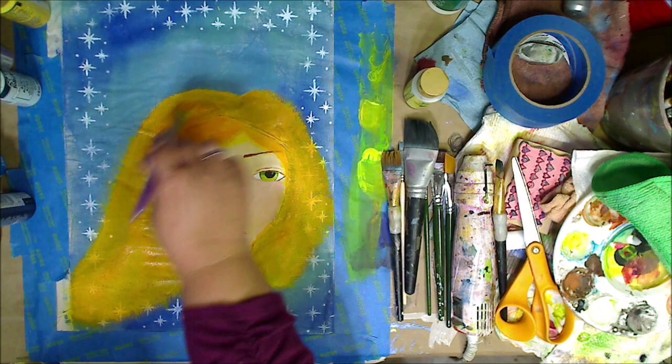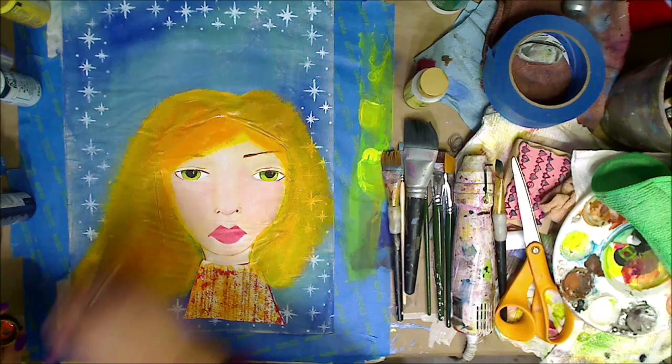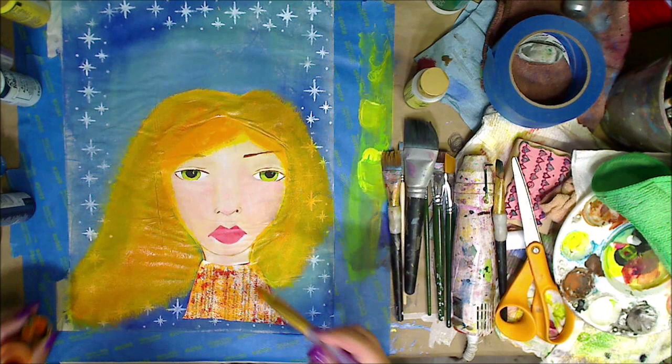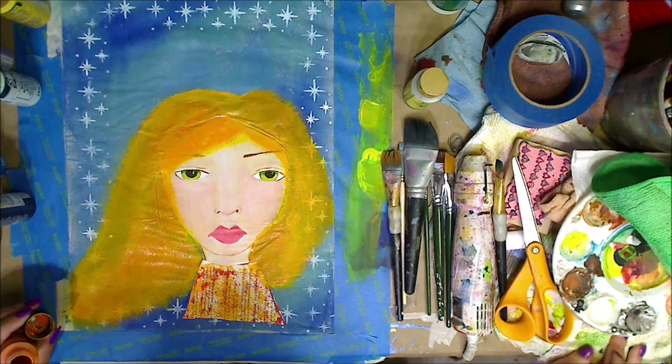Okay, a little darker down here. Now I'll probably just kind of go over it in the darker areas, which will be over here, maybe on the outside. I could put it on her dress, whatever I want to do.